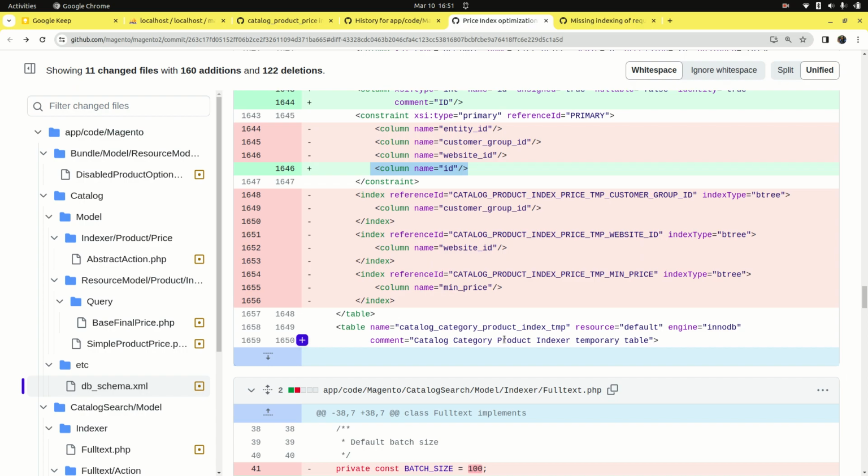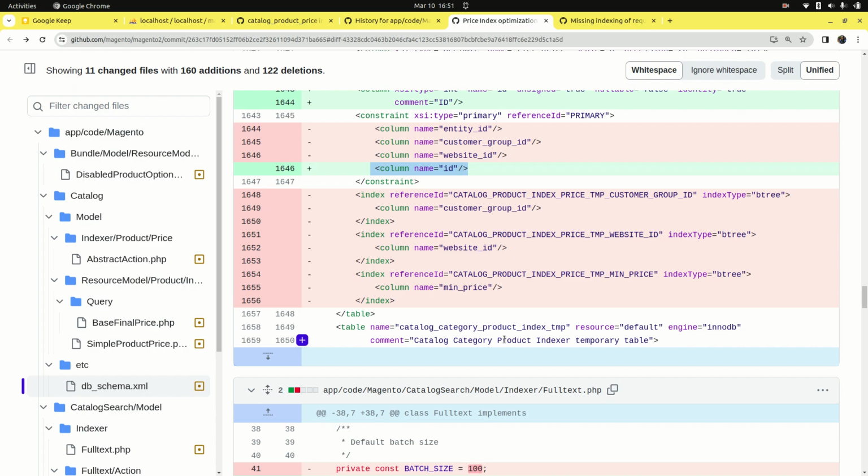For example, I believe that this was done for a full reindex process, but it accidentally degraded the performance for partial indexes. And another piece of information that I couldn't find was the information on the tests.